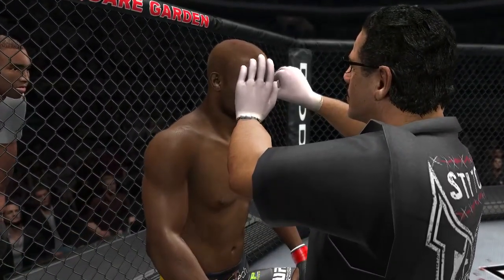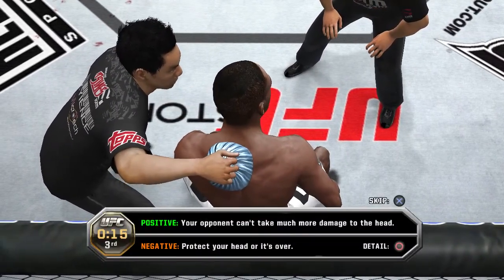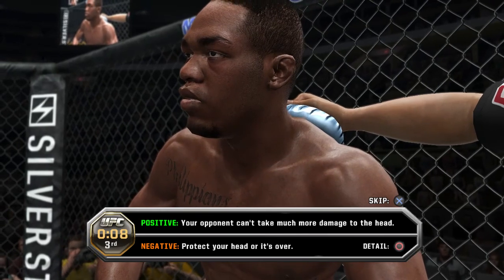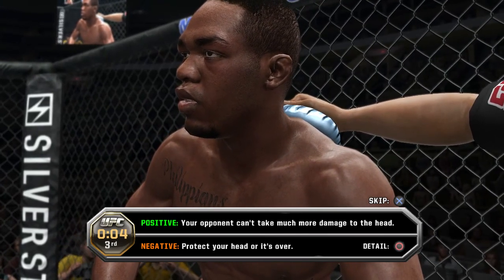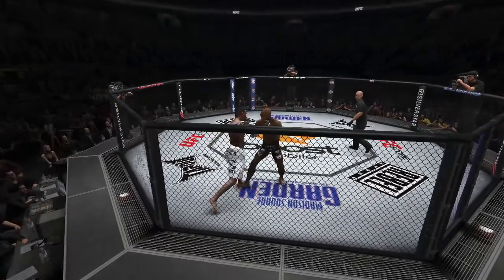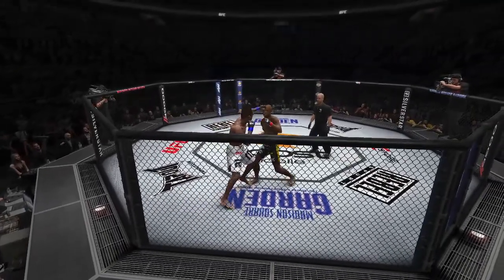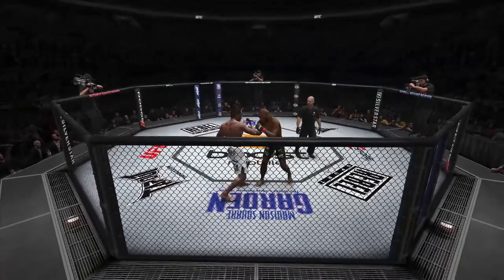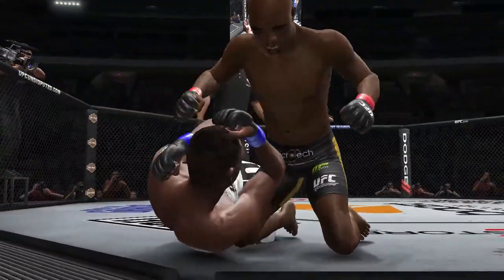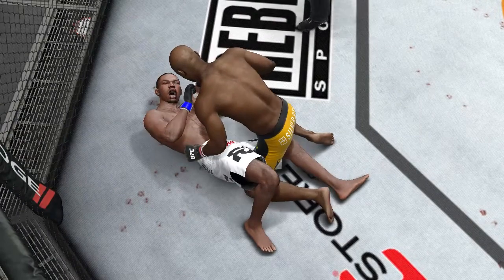Keep working, letting him go a little bit, okay? We can't wait for him too long. Good, good. Let's take a look at the replay, Mike. Here's that beautiful counterpunch. And here's that punch right on target. Incredible power behind that, Mike. And this is that ground and pound, pure domination right there.